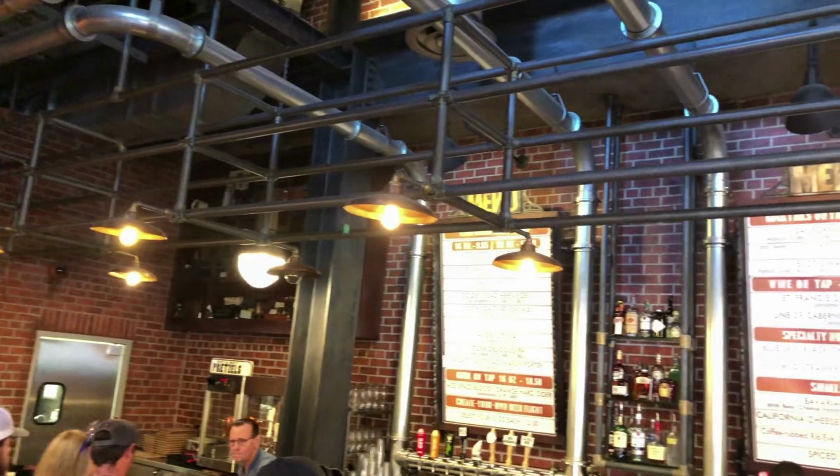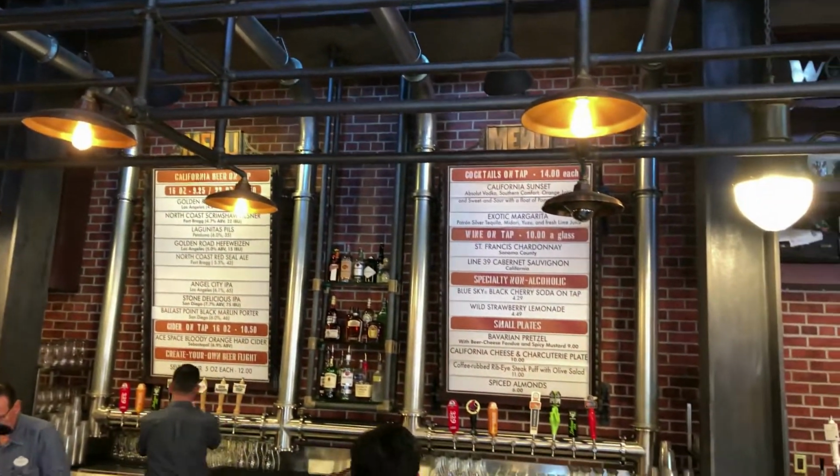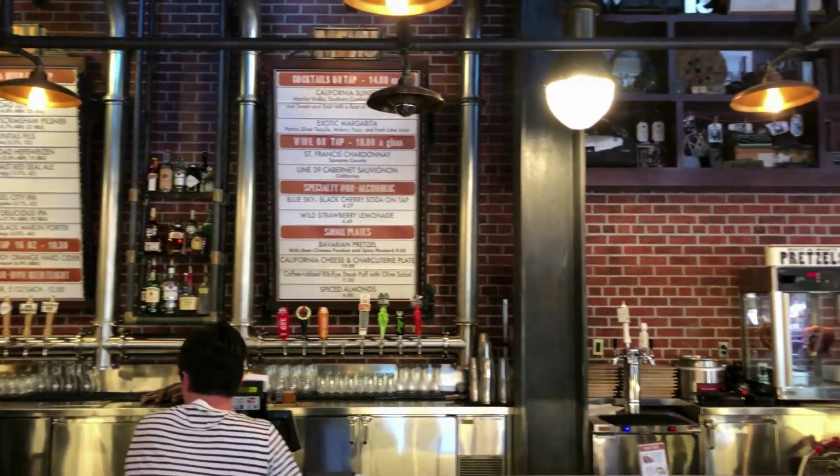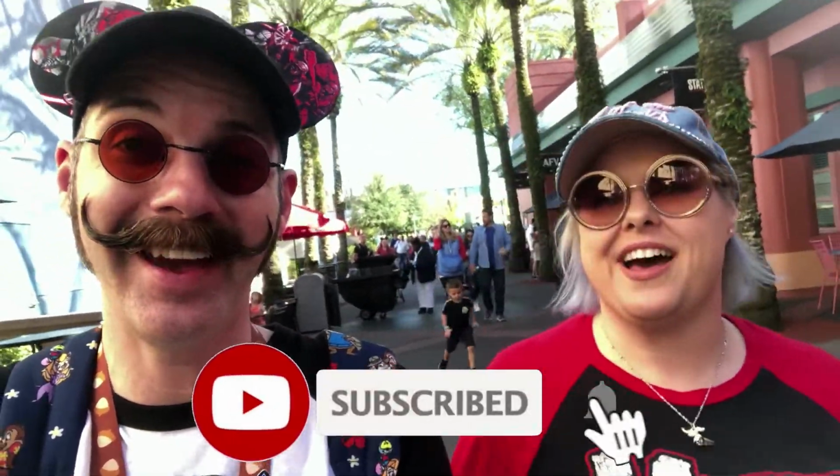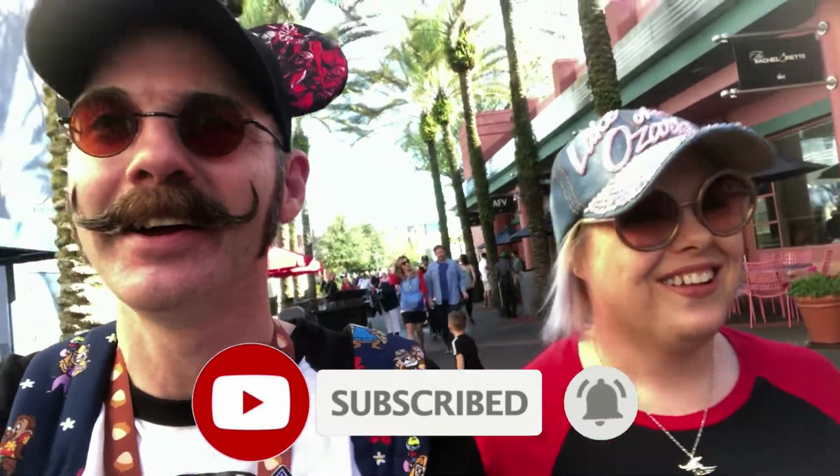I enjoyed it. And if you're a drinker and you like beer, they've got some fun beers to try. They have a cheap flight there. You get four 5-ounce beers for $12, which is not bad. That's the cheapest I think I've seen it at a Disney park. Yeah. Our flight of soda at the Coca-Cola store was more expensive. So I think that'll be a new go-to for us when we're here.